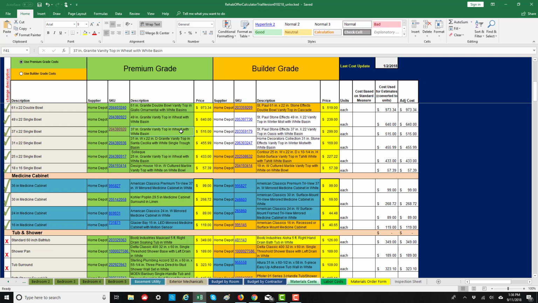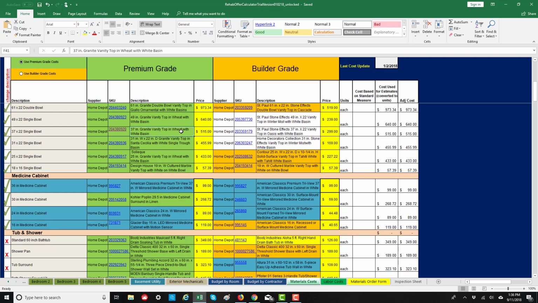Once you do that, also change the description. To summarize that, if the item is no longer carried, you can search and try to find something that looks like a good alternative, meaning it's the same size product and the cost is close, and then make the change.